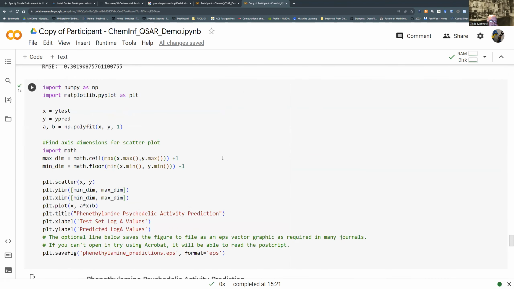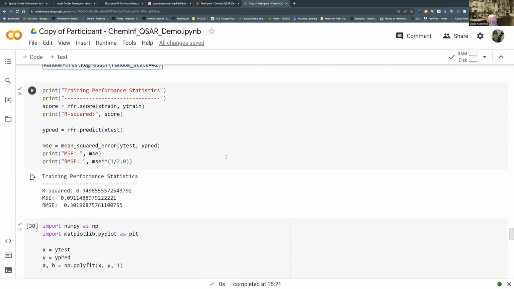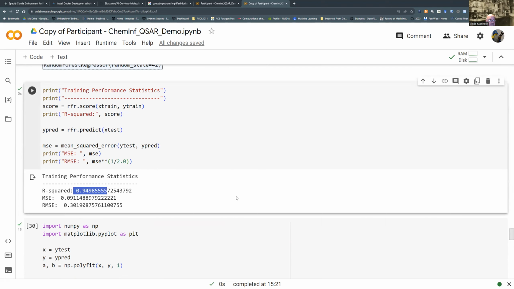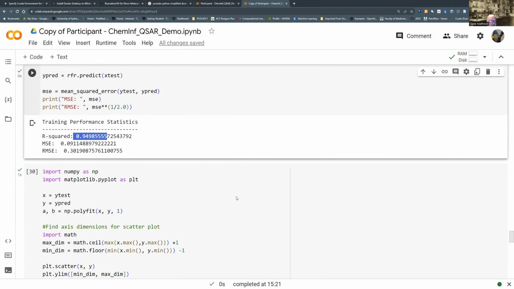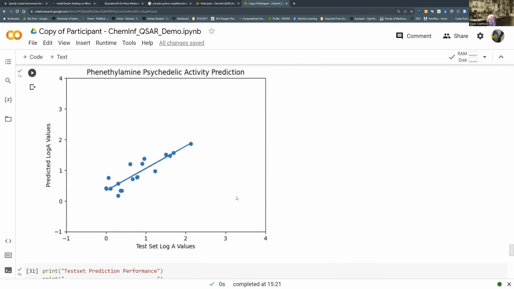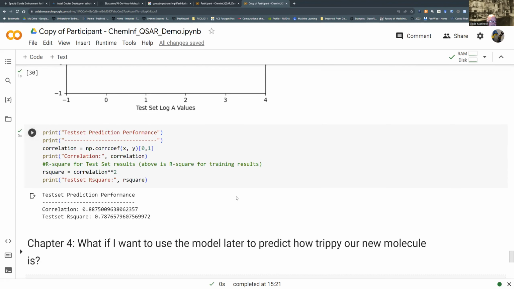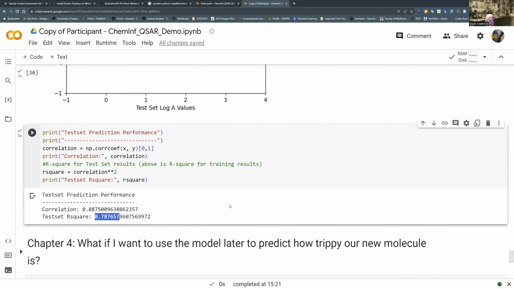So it does a very good job of predicting. The training value, of course, was 0.94 R squared. And of course, you'd expect the test value to be a bit less good. And that's what you see, 0.78.